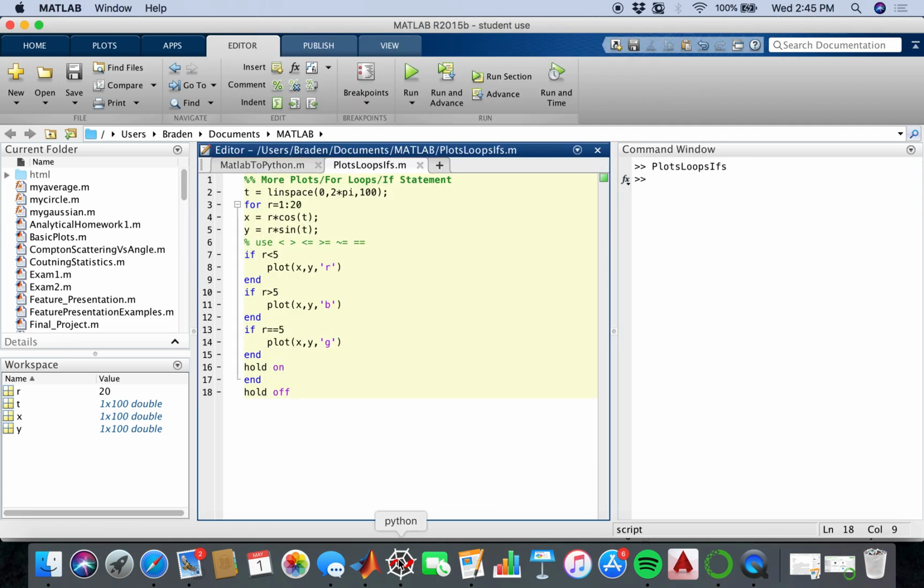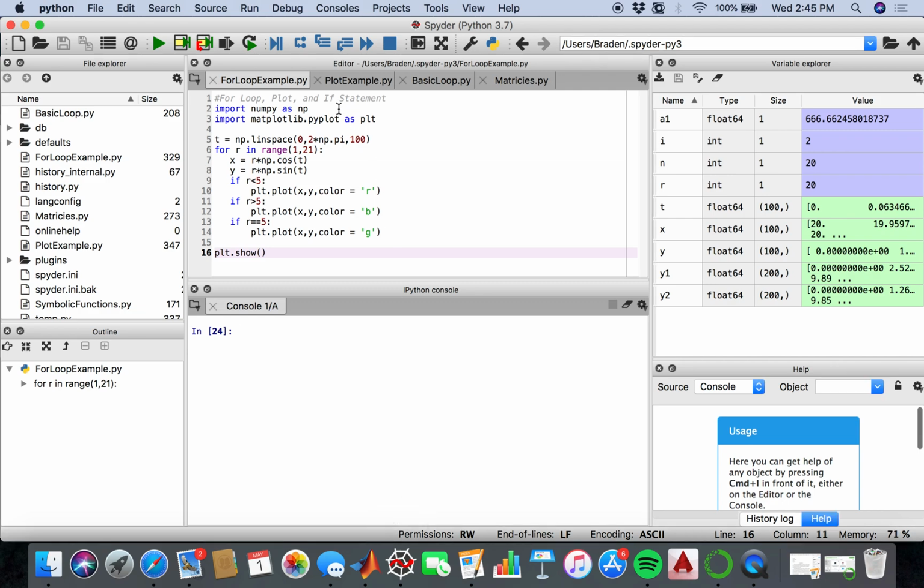And then in Python, to do the same thing, you'll have to import NumPy and Matplotlib again. So NumPy is for the linspace, Matplotlib for the plots and stuff. So we'll make t, the linspace, from 0 to 2 pi with 100 points. Notice when you do pi, you have to say np.pi. That pi is included in the NumPy package. So that's just a point to take note of.